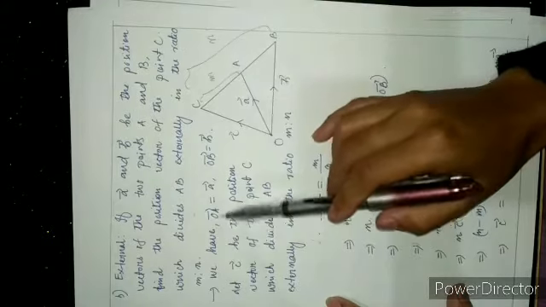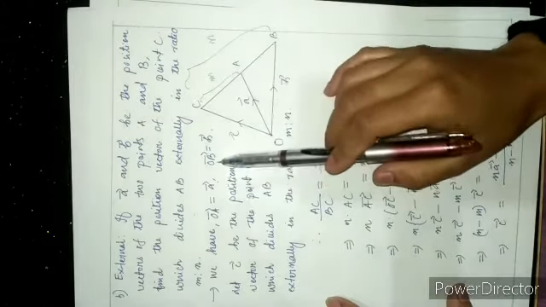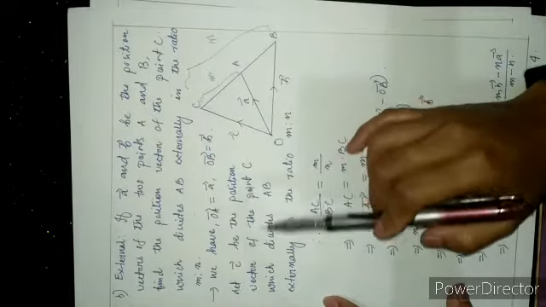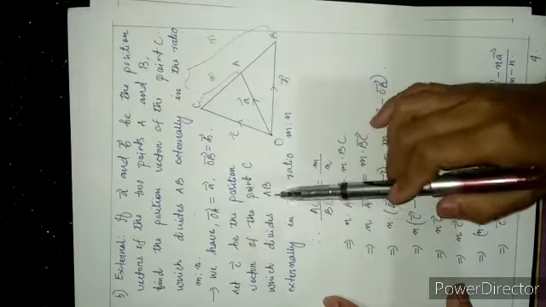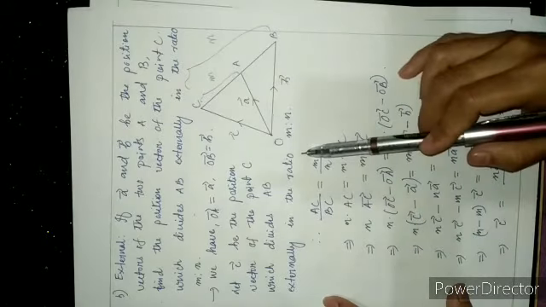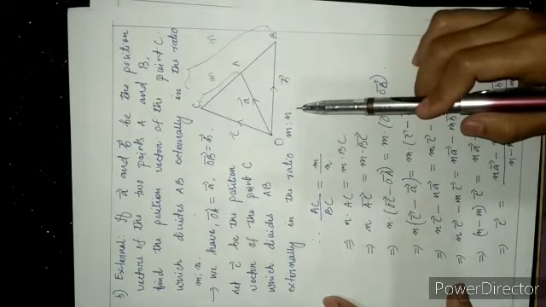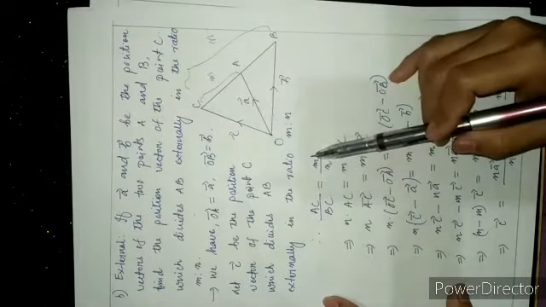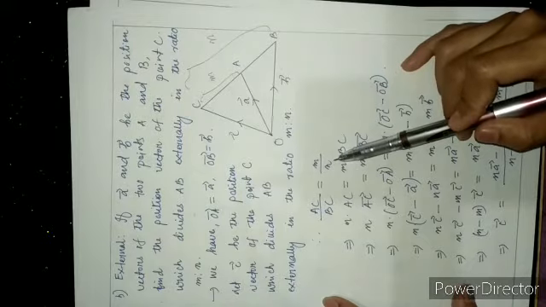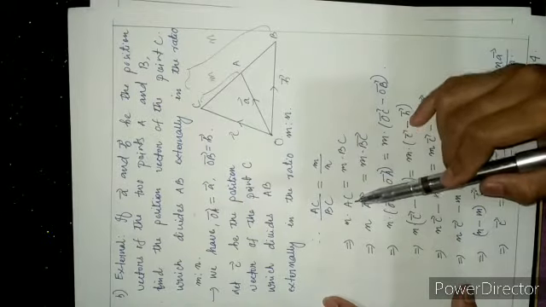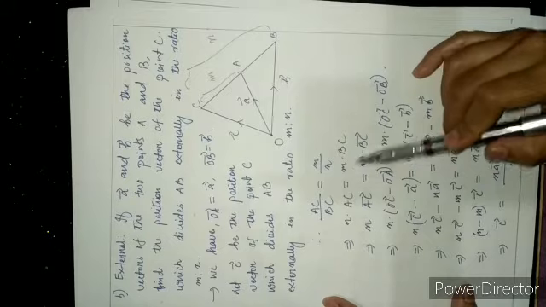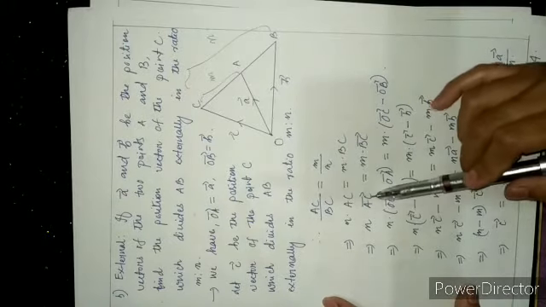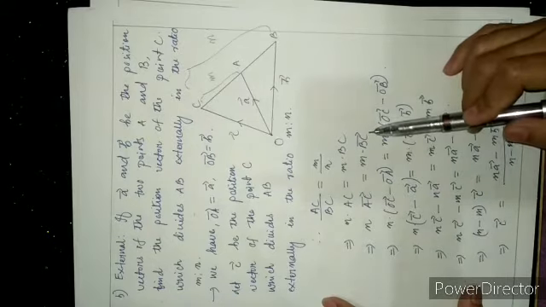In this case, we have position vector of point A, vector A, position vector of the point B is equal to B vector. Let C vector be the position vector of the point C, which divides the line segment AB externally in the ratio M is to N. And therefore, AC divided by CB is equal to M divided by N. By cross multiplication, N into AC is equal to M into BC. Then apply vector on both sides. N into AC vector is equal to M into BC vector.